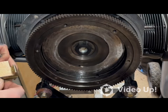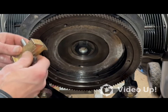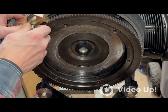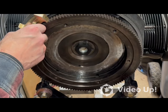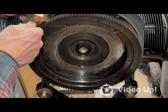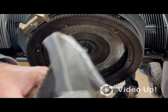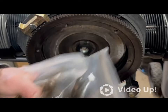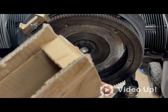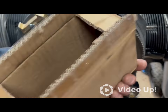One of the things I did invest in was one of these flywheel locks. If you'd have seen me taking this apart, it was a nightmare. I tried what the book told me. I bent the bar. I bent the shit out of the bar. So that did me absolutely no good. So I went ahead and bought one of the torque tools, a torque multiplier, and I haven't taken it out at all. So let me pause this and come back. I got this together.